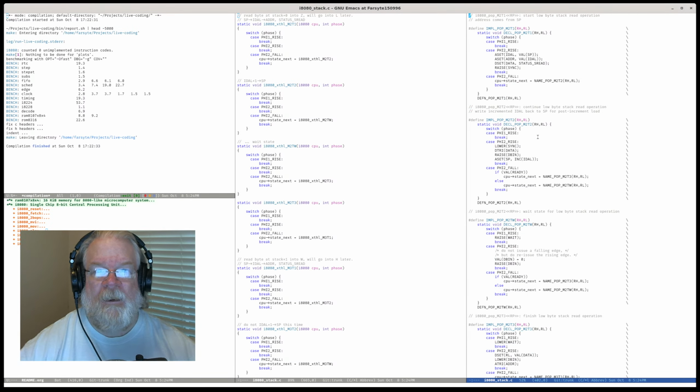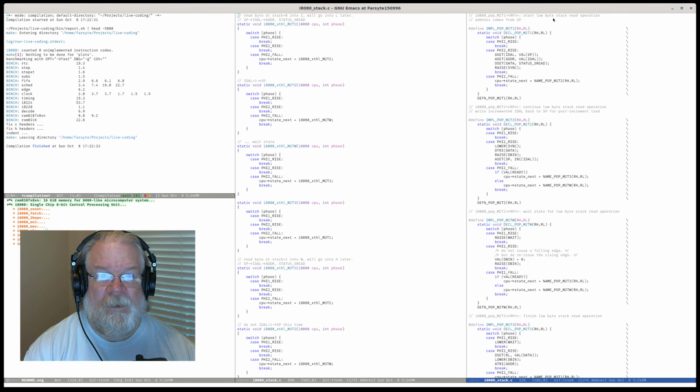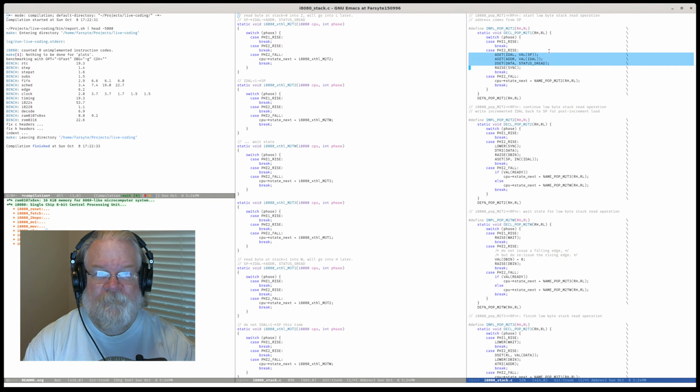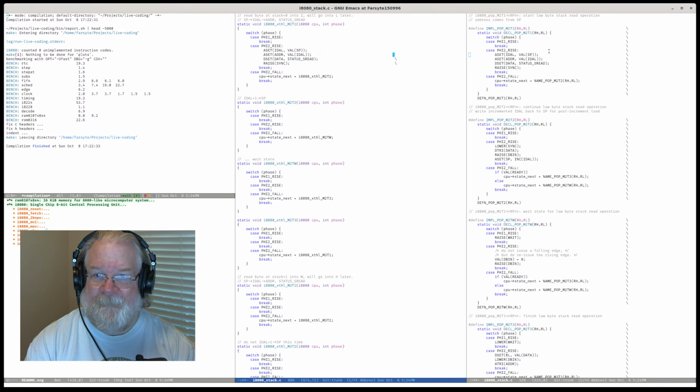So pop has a machine cycle 2 T1, which will pop into one of them. So I'm just going to grab the working guts of it and copy it in.